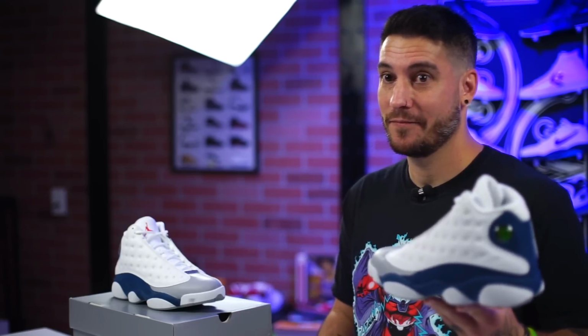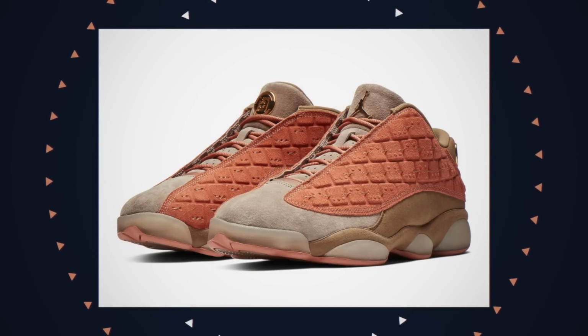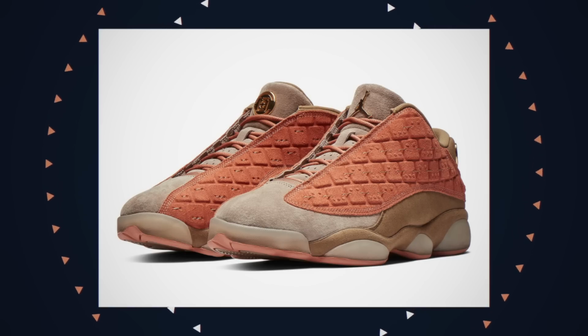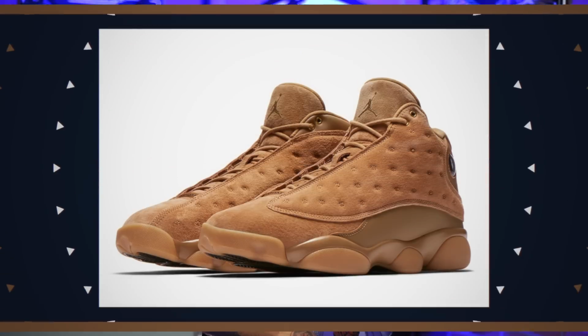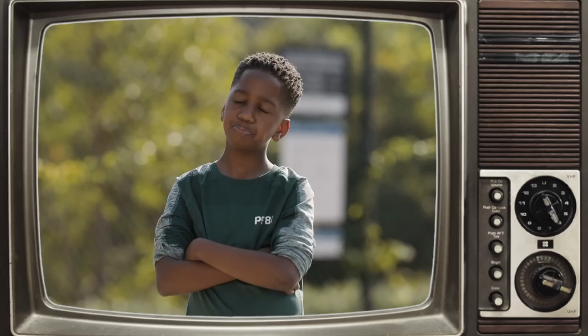I don't like the clot ones. Is that like the brown ones? They're kind of like a pinky brown. They almost look like they have like cells on the side. I don't like it. Well, my vote for worst 13 colorway would probably be the wheat ones. So like that Timberland look, it's all over the shoe. It's kind of weird, but like I said, even when I look at those, the 13s are so pretty that I even kind of like them, even though I don't really like them.